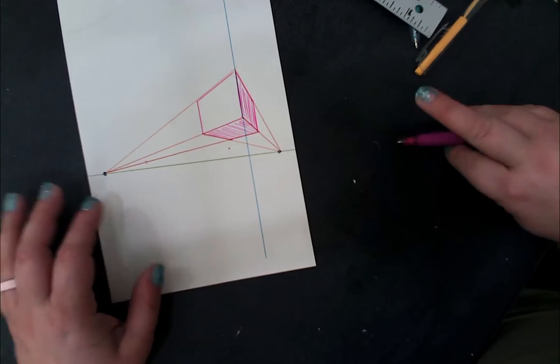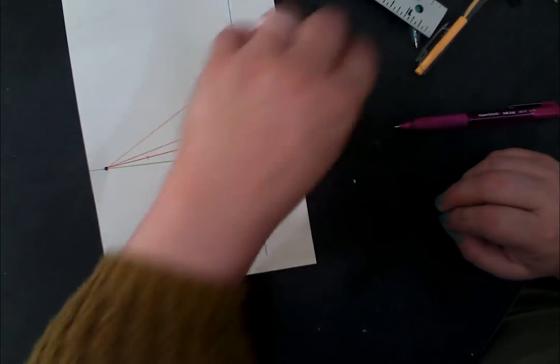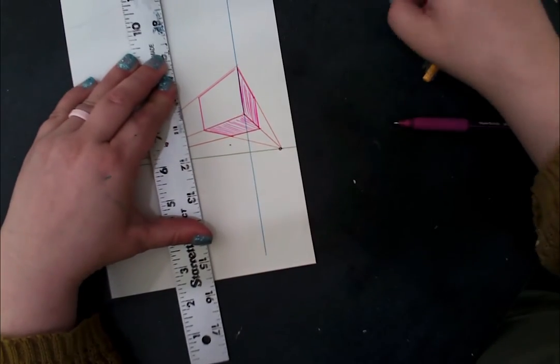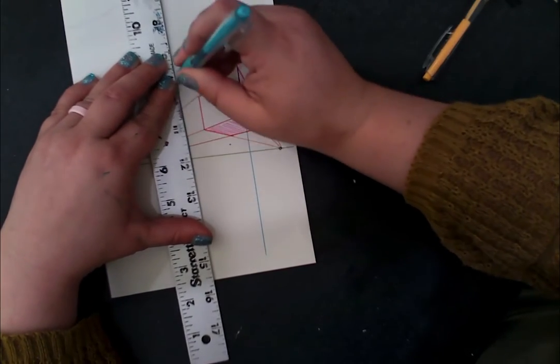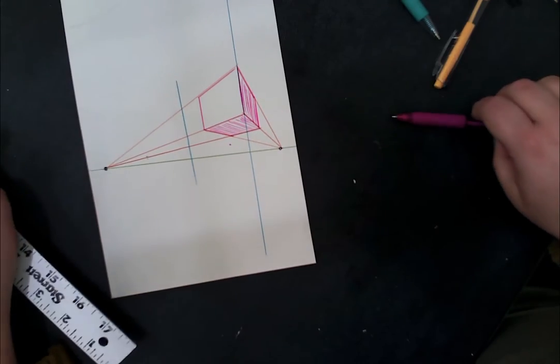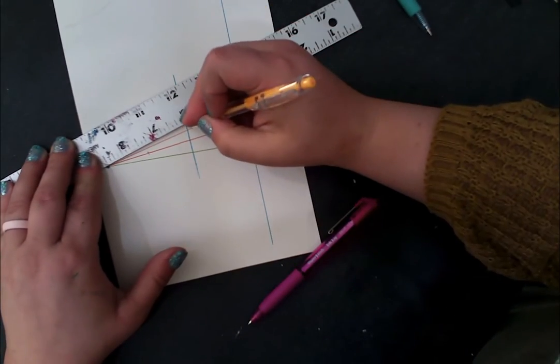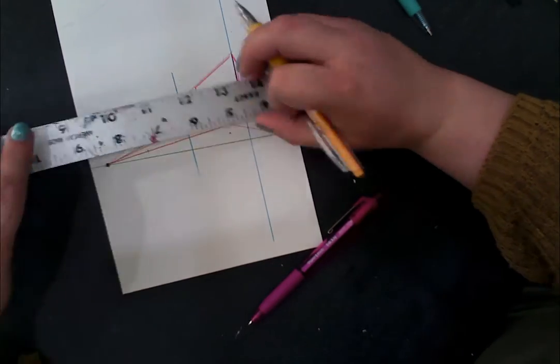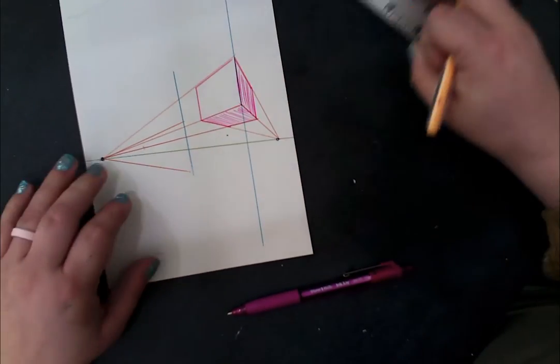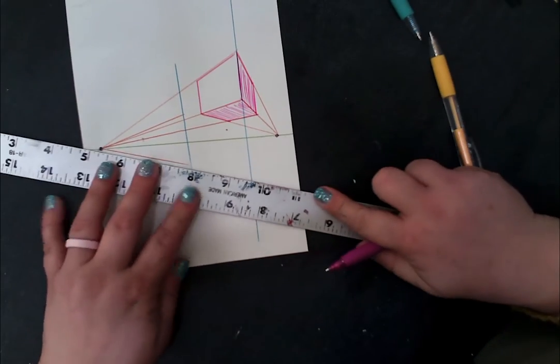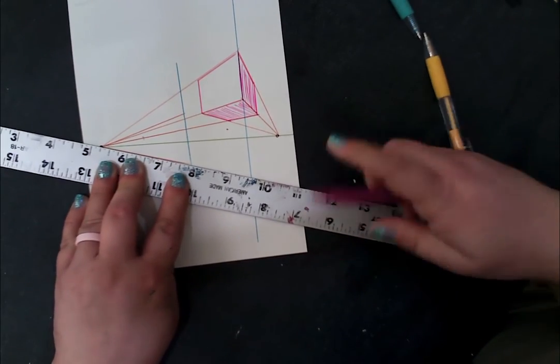Let's do one on our horizon line. I've got to begin with the station point. Remember that's the corner of our shape. The horizontal line, another line, and the finalized rectangular face.